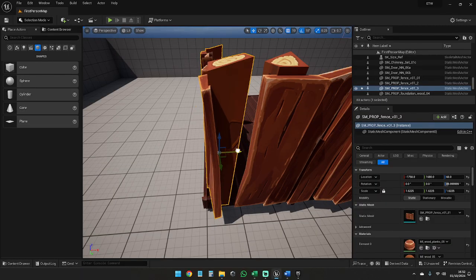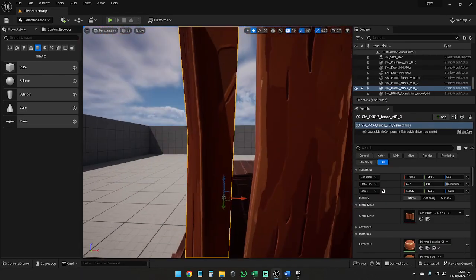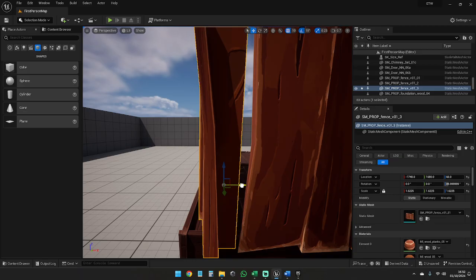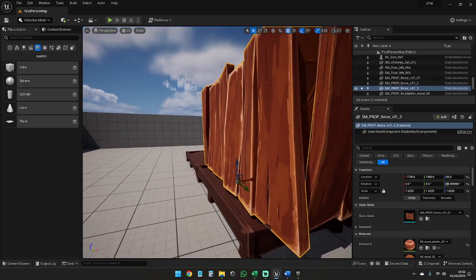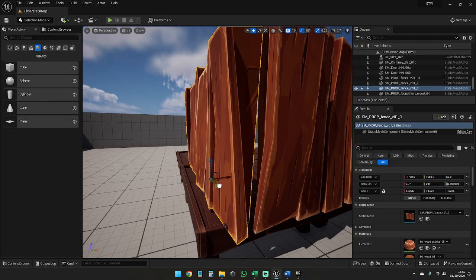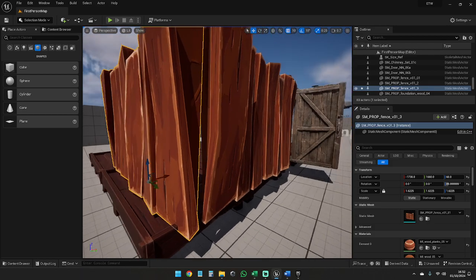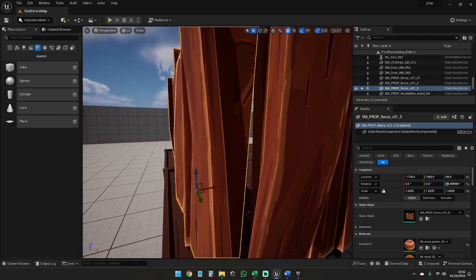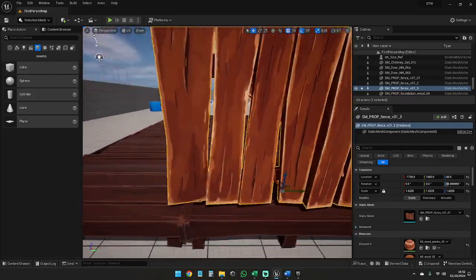And then we'll just move that one side there. That looks pretty damn good. I'm happy with that.